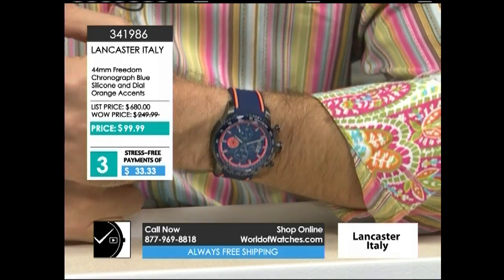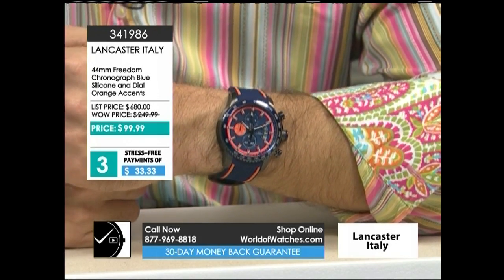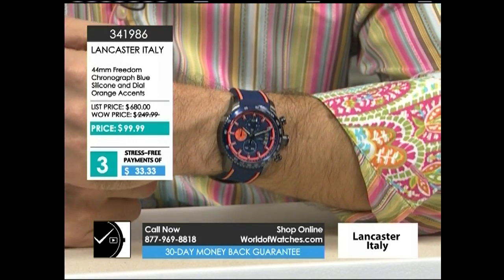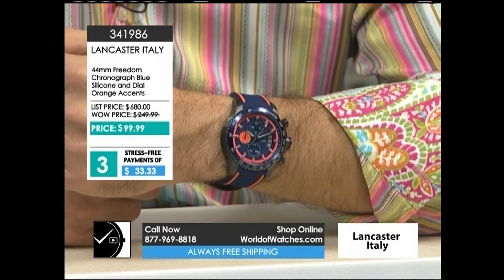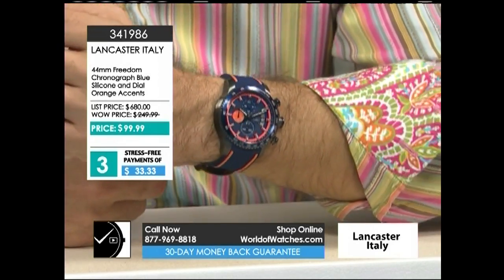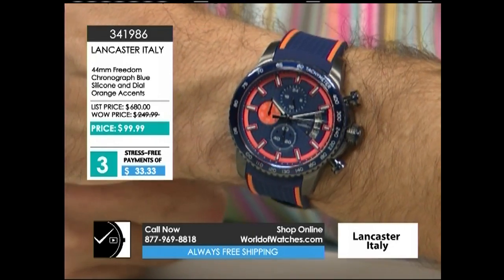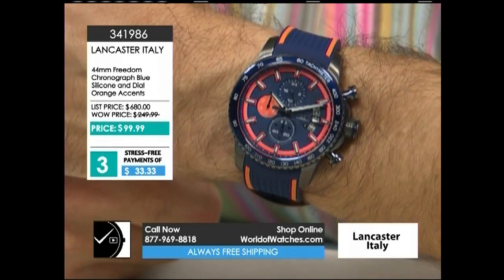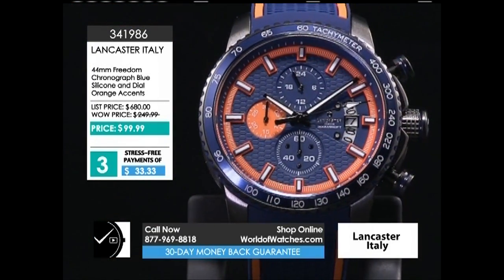Take a look at that. This reminds me of that college as well with this color combination right here. And am I just speaking out of turn to say graduation for those universities? That's absolutely true. It may be like even a high schooler going there for college or graduating from college. Yeah, this is one of those that you have an opportunity to get early. Don't wait, because these will not stick around. We do not always have Lancaster, Italy, and certainly not at this price, not at $99.